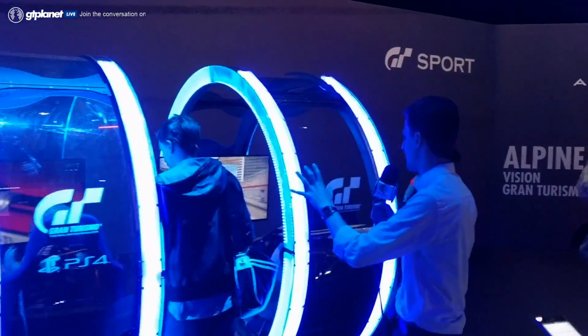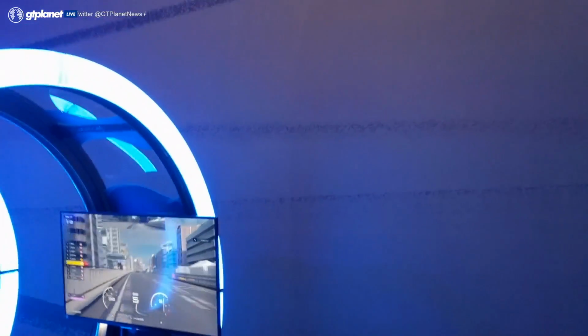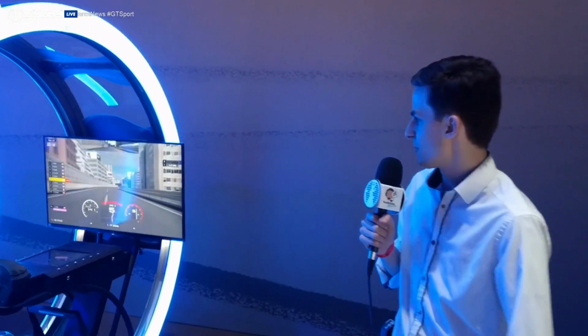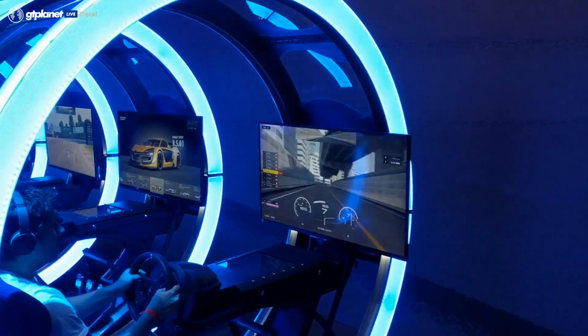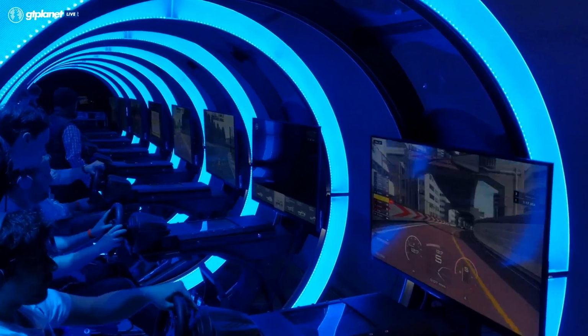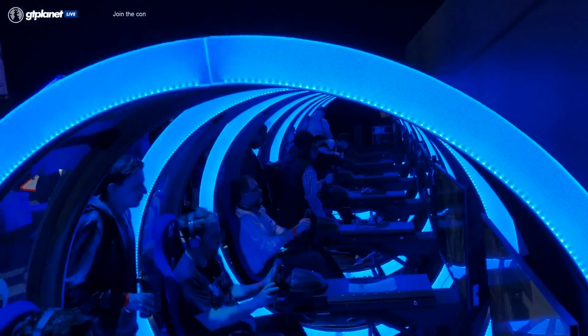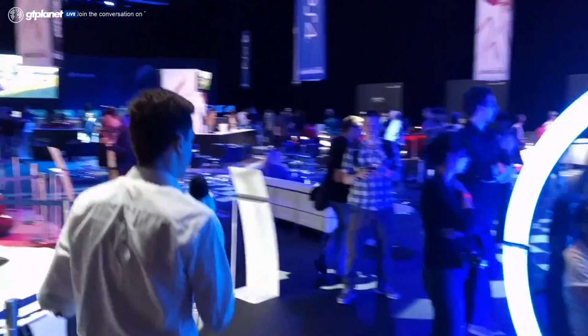These are more pods, of course, with people playing the game. Somebody is going around the Tokyo Expressway at the moment, again with that T300. Only T300s are available for the drivers to use at the moment, and they're having a good go of it so far, having a few laps around a few circuits. You've got the likes of the Nordschleife on display, you've got Brands Hatch GP as well, and as I said, Tokyo Expressway right here on the end. Everybody's having a good time by the looks of things. A hive of activity going on here at the hall as well.